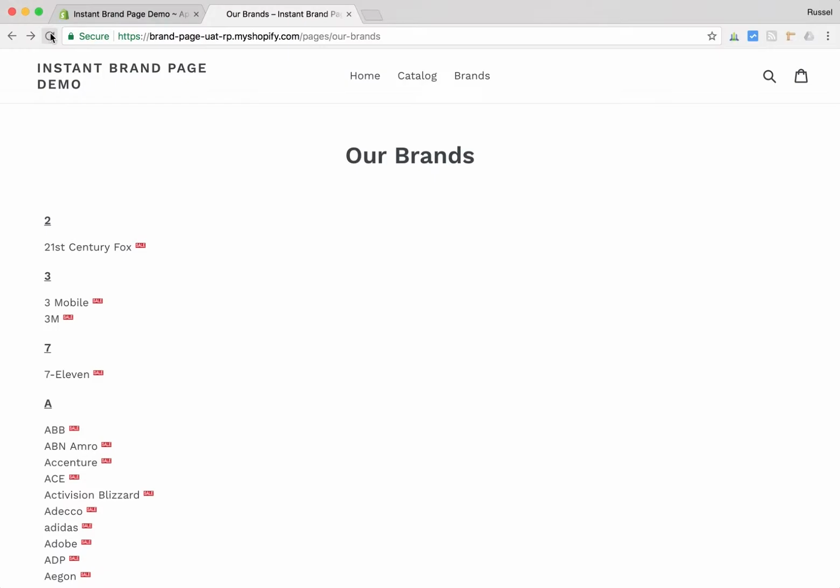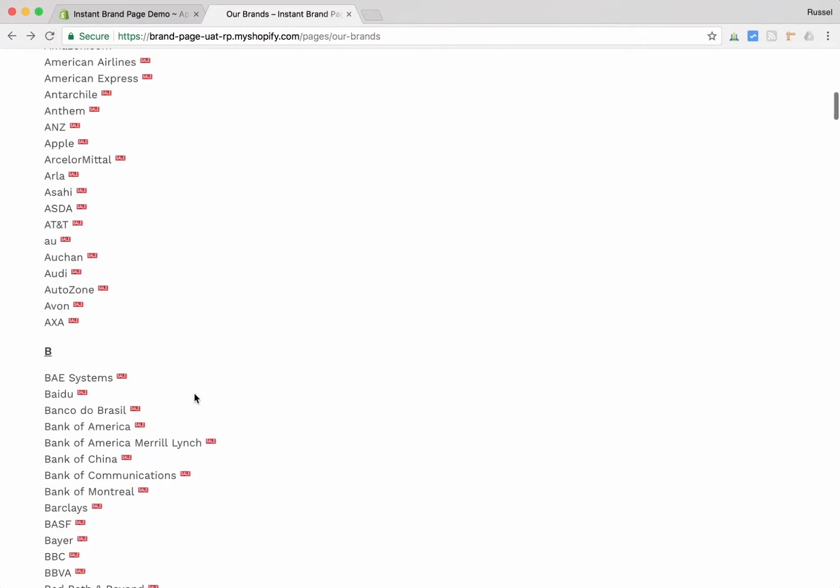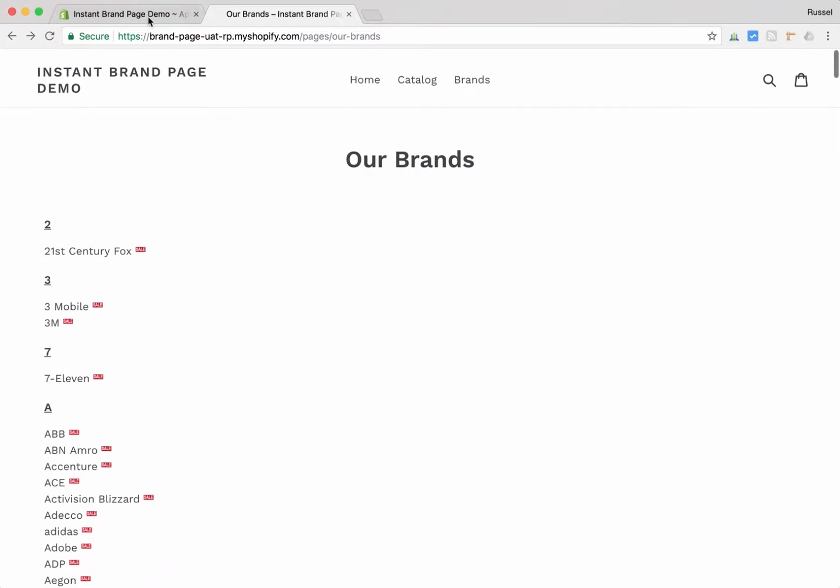Also worth mentioning is that the brand page itself is mobile friendly. So if viewed on a mobile browser, it'll actually change format so that it is slidable, and it includes an index at the top, which means that someone can click on any of the letters and it will take them directly to where that is, rather than the old desktop scroll like we have here.